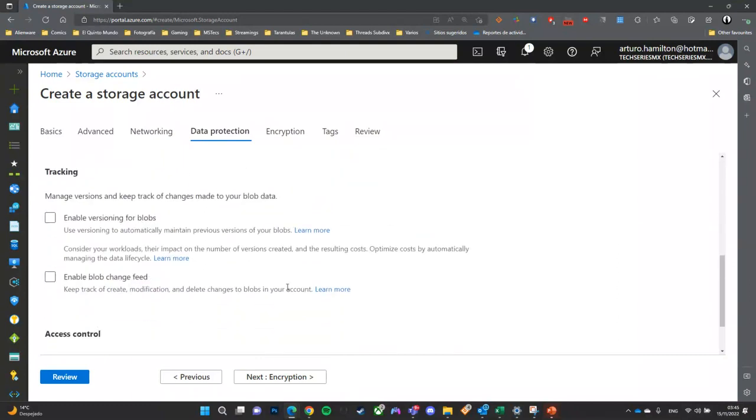We can enable here versioning. Remember, versioning will actually create and save old versions after the modifications taking place on the storage. This has a similar consideration to the soft delete, folks, because you may be creating versions, and you will realize that you're paying more money for the same file. The reason is that the same file now has multiple versions.